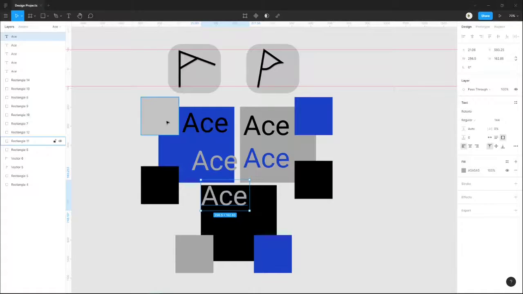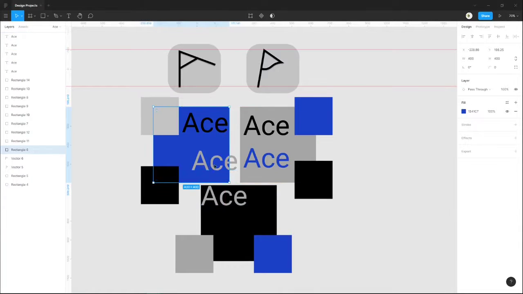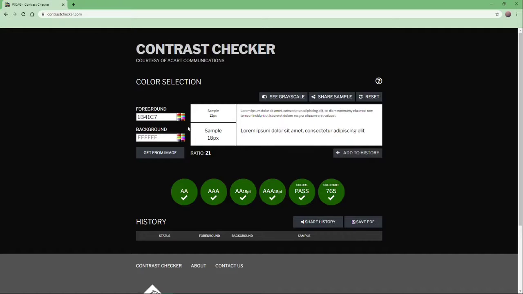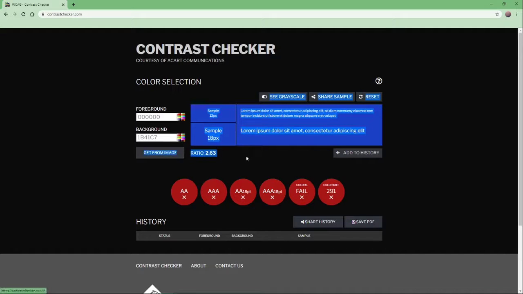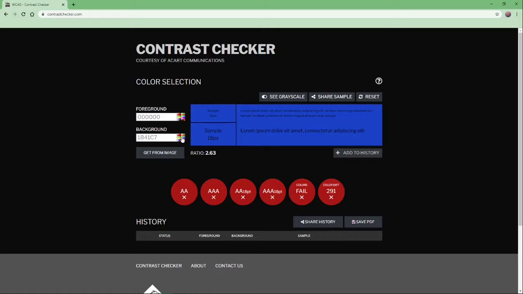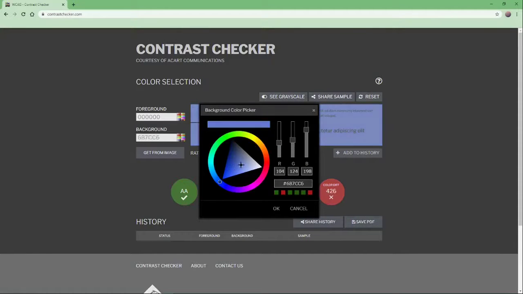So yeah, the foreground is a beautiful electric blue. Background is that. Foreground is black. Okay, that is bad it seems. Let's try adjusting the color. Now, the more saturated it is, the more horrible it is. Or the darker it is, the more horrible it is. We want it to be light.